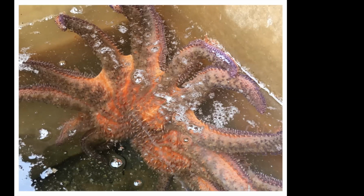You can see they look misshapen. They start getting discolored. We lost 11 of our sea stars due to wasting in the last year. But luckily, if you want a silver lining, they took samples and sent them to researchers to better understand sea star wasting, because there's a lot we don't know. And you can imagine it's hard to study if these sea stars are falling apart before your very eyes and eventually disintegrate or melt, quote unquote.